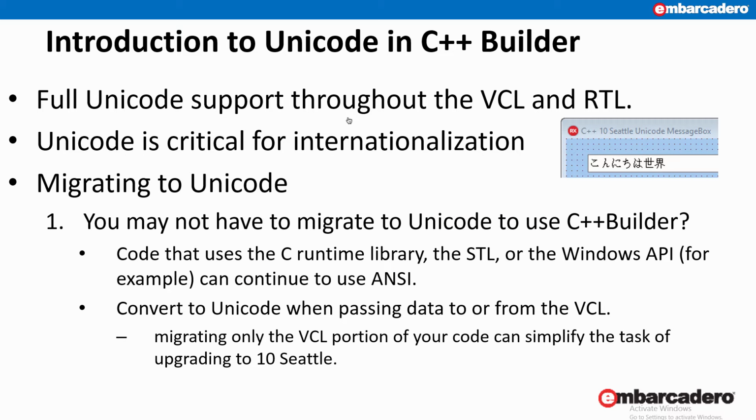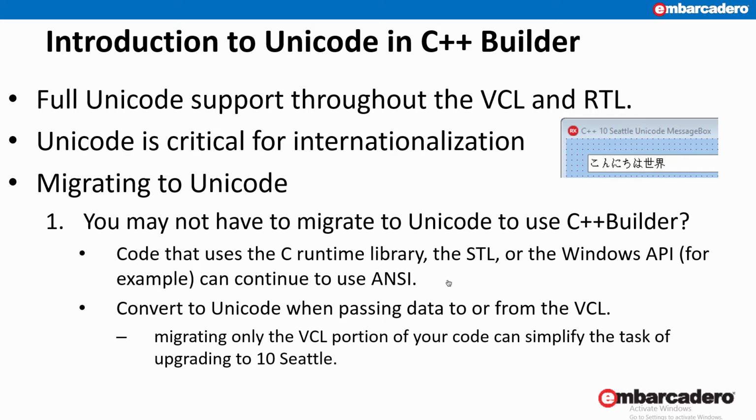For an introduction to Unicode in C++ Builder, since C++ Builder 2009, we now have full Unicode support throughout both the VCL and the runtime library. And Unicode is critical for internationalization. Now, migrating to Unicode will be easier than you think. A first thought to consider is that you may not have to migrate to Unicode to use C++ Builder. So why is this, you might be asking?